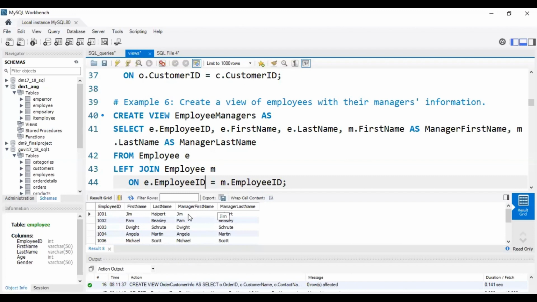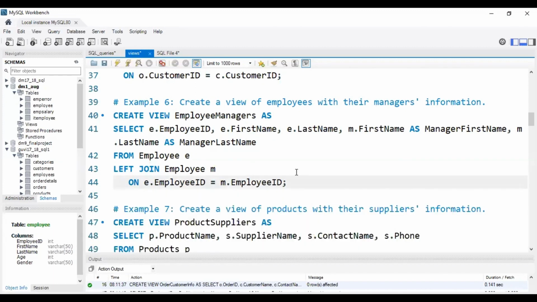So it will show to whom they are reporting. In front of them, their managers' names will be automatically merged back from the same table. So this is how a self join works, right?